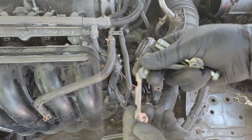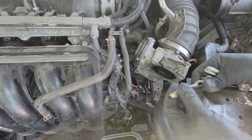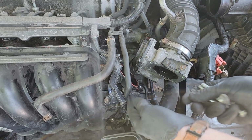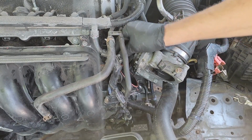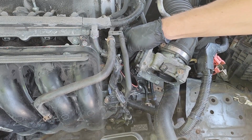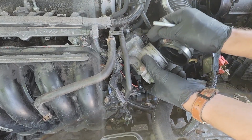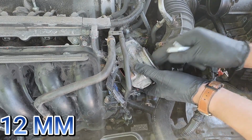Now grab the two brackets for the throttle body and make sure these two holes line up with the two tabs coming off the intake manifold. This is what the throttle body holds onto to keep the throttle body mounted to the intake manifold. Once those brackets are in place, line up your throttle body and start screwing in the 12mm bolts by hand.